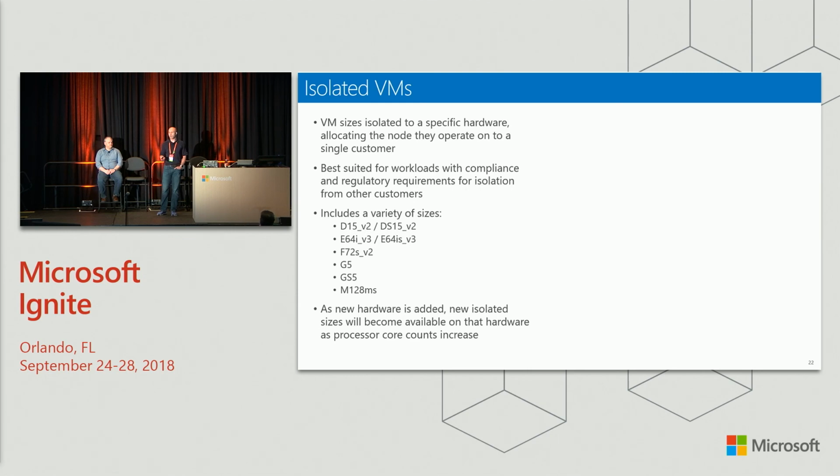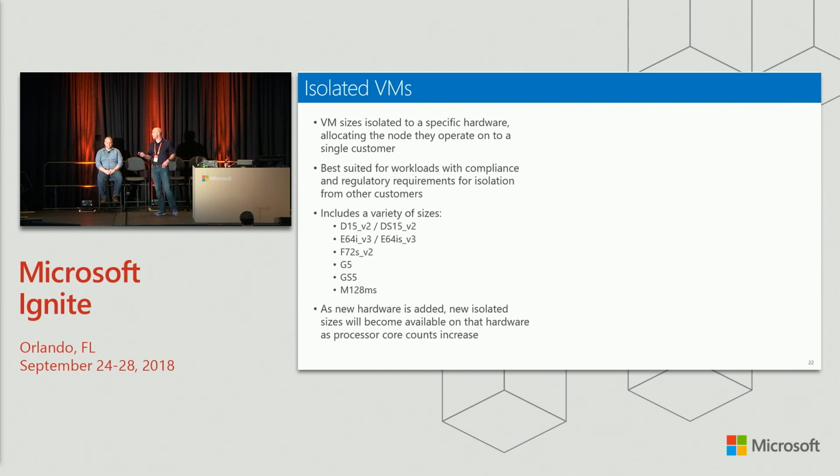So it really works for people who have workloads where you absolutely have to have some kind of compliance or regulatory requirement that says your VM shall not be able to be interrupted by another VM or accessed by another VM or anything of that nature. When you go for an isolated size, then you can guarantee that you're in that scenario where it's your VM alone running on that particular server node. Nobody else's VM is going to be on there. And so we offer those in a variety of places right now.